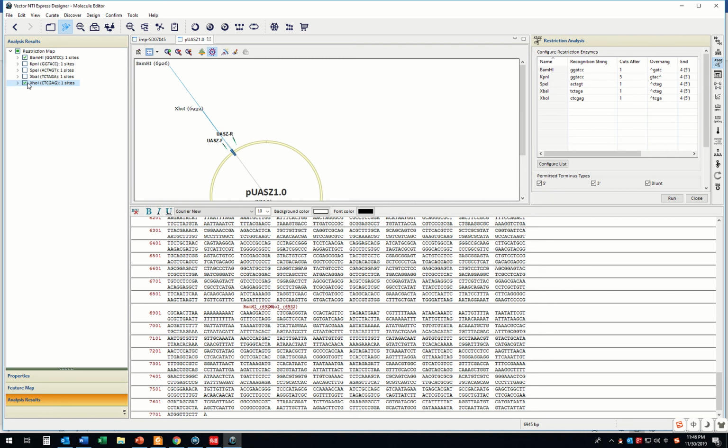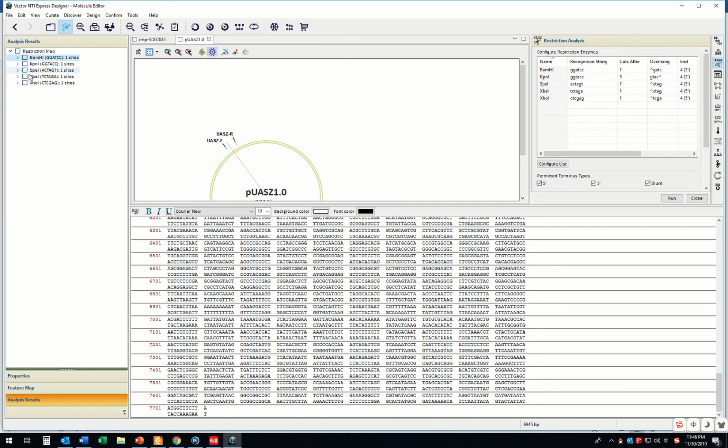So sometimes if one enzyme is cut, it might affect the efficiency of the other enzyme. Not always, but it might. So first determine which enzyme we should use.